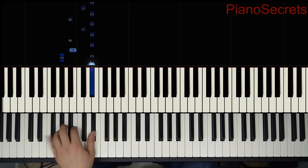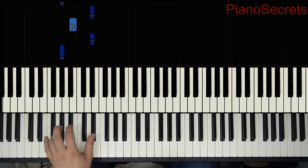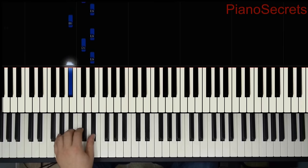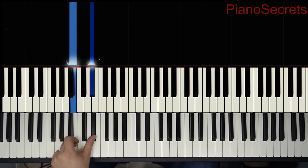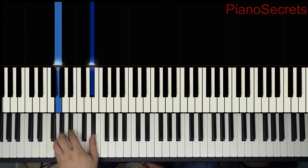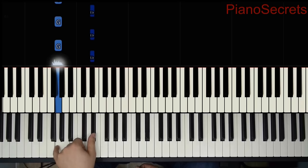2, 3, 4, 1, 2, 3, 4. Okay, let me do it very slow. 2, 3, 4, change. 1, 2, 3, 4, and now, instead of using the full chord, now he's gonna use B and D, so it's gonna go back and forth, four beats again. 1, 2, 3, 4, and then he's gonna change to G and D sharp. 2, 3, 4, and back.